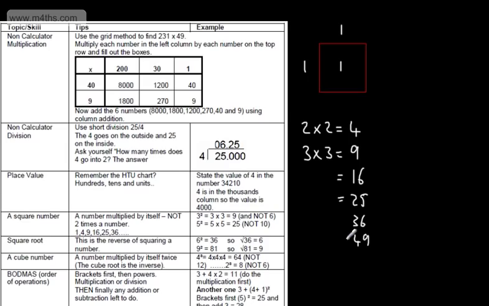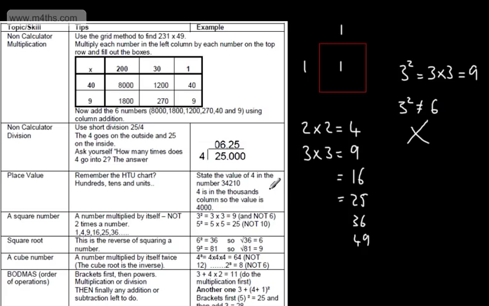So a square number is a number, the same number, multiplied by itself. If I wrote now 3 squared, this is 3 to the power of 2, which is equal to 3 times 3, which is equal to 9. A common misconception here is that 3 squared is 6, as people do 2 times 3. This is a massive pet hate of mine. So if we have 3 squared, that's what we end up with.